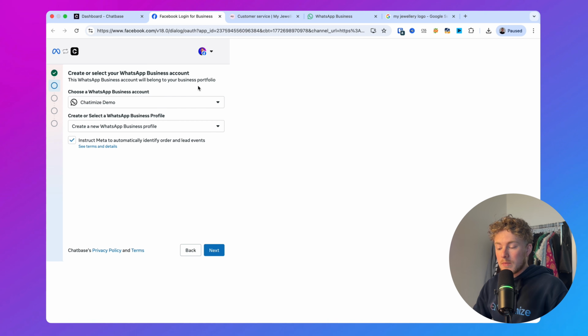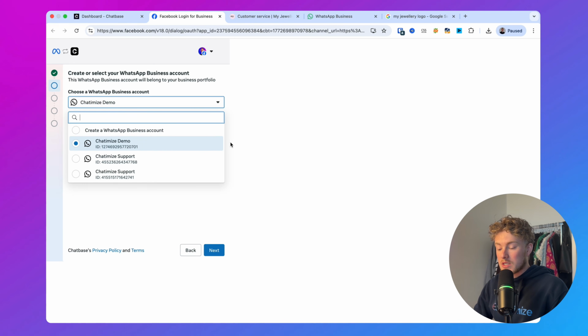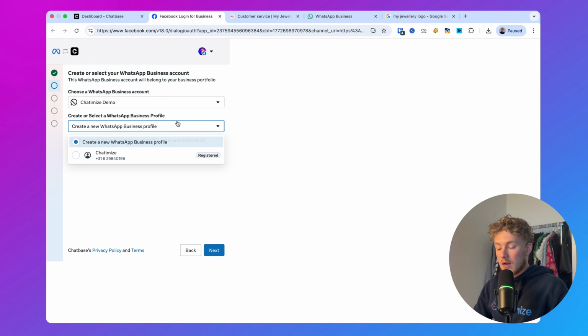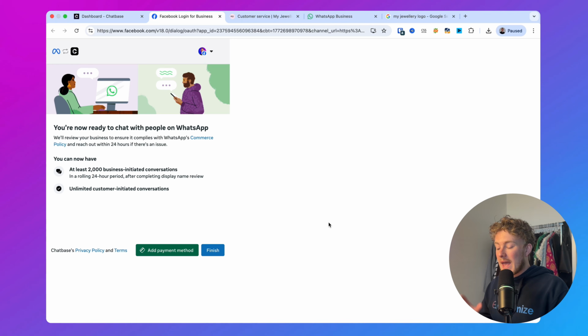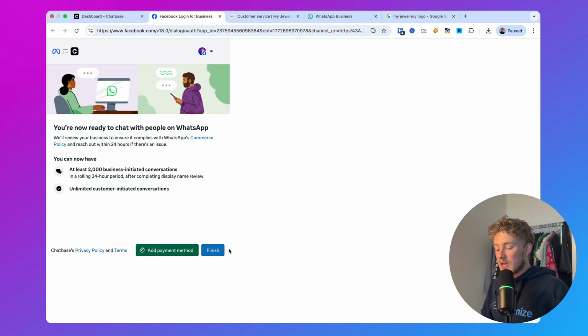And then you need to select your WhatsApp business account. So again, I already have one, but if you don't, you can just create a new one. In this case, I would just go with Chatbot's demo. And I'll also go with this number that I already created. In your case, you can just create a new account and a new business profile. Then click on next. Then click on confirm, and now it is connected. And if you don't have a number yet in your Meta business or in WhatsApp, you can just add a new number and verify that number with a text message. And I recommend just buying a new number at a local telecom provider. So once you have done that, you can just click here on finish.